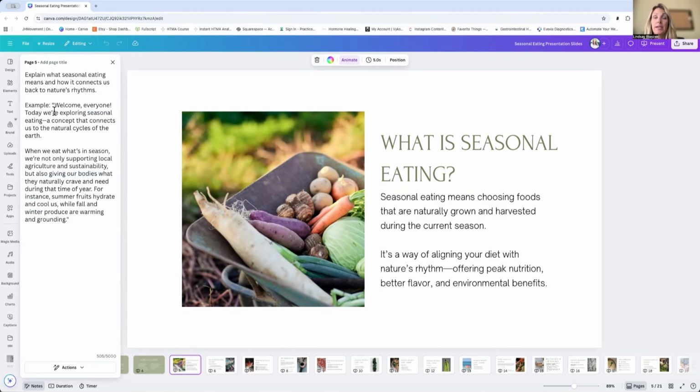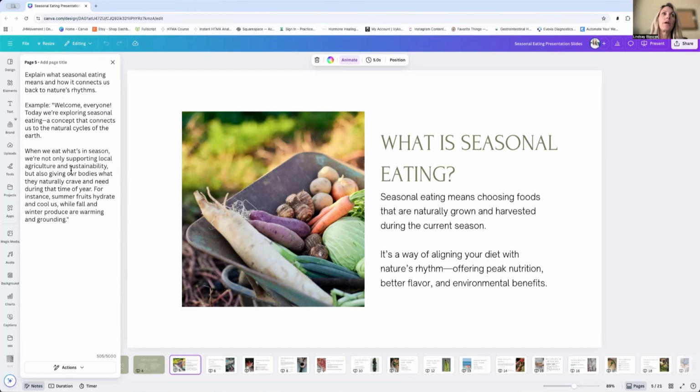Even when I had my slide deck first made, I was still panicked about going through it and knowing what to say. So having a little script was really helpful. That's what this is for. It makes it super easy if you're presenting online or doing a webinar or Zoom or something, because you can literally just read it. If you're doing this in person, you probably want to study the script a little more so you're not reading something the whole time, but it's a really cool feature that Canva offers.